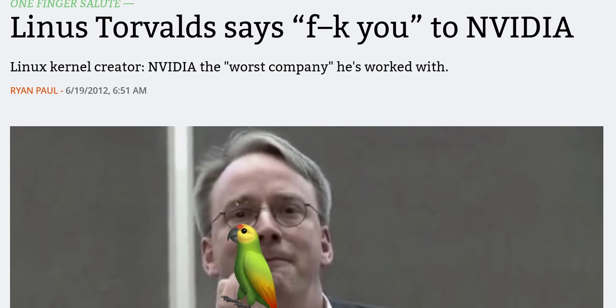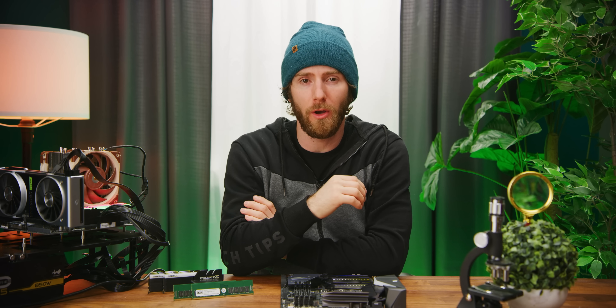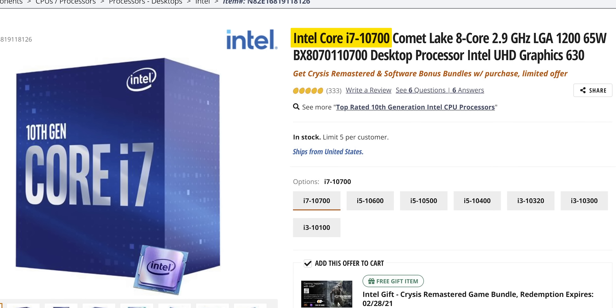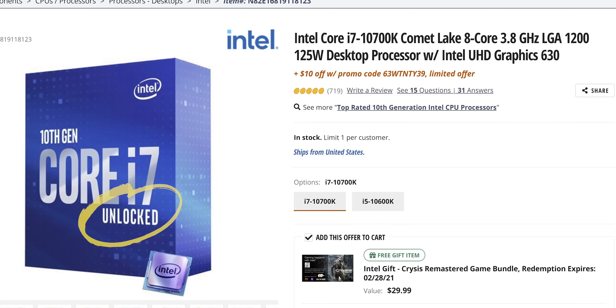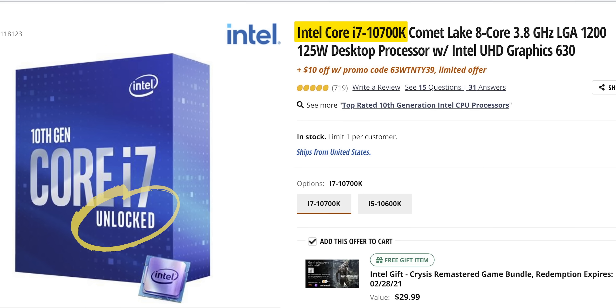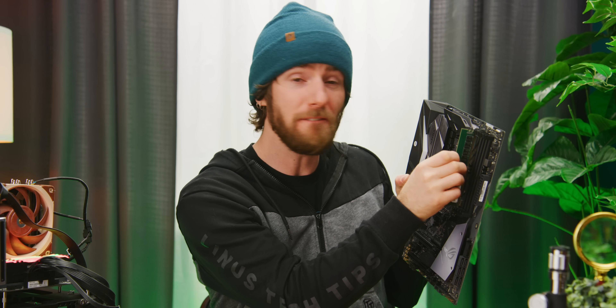Linus Torvalds may not have been polite about it, but he was definitely right. While PC gamers enjoy blazing fast tech in their gaming rigs at home, they have paid a price. Thanks to Intel's innovative strategy of intentionally disabling features, then giving them back in a different, more expensive product, this ECC memory physically fits in this slot, but it won't work — at least not fully. But guess who's got your back, gamers?